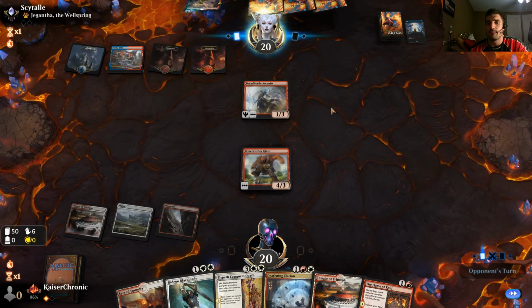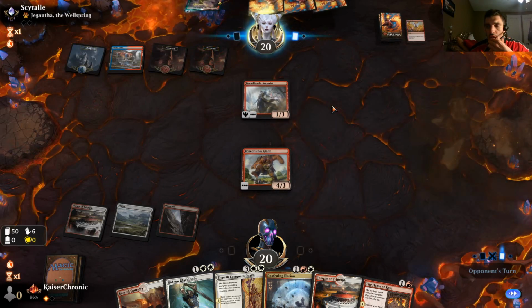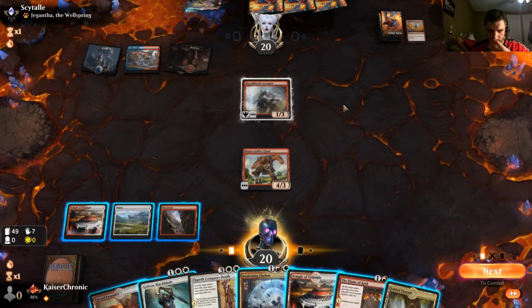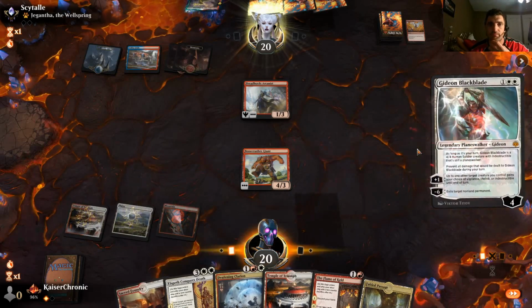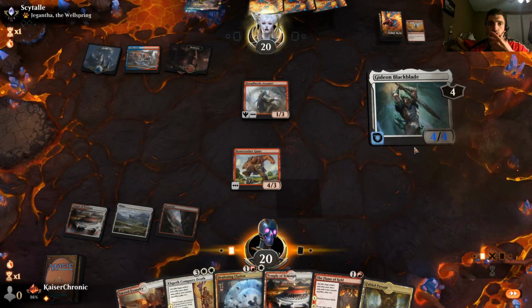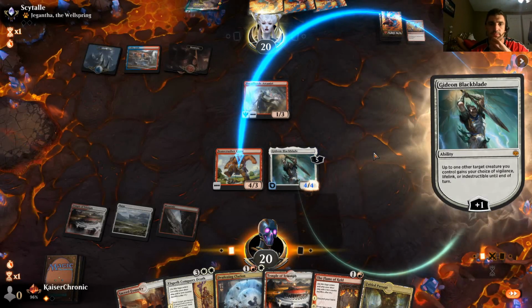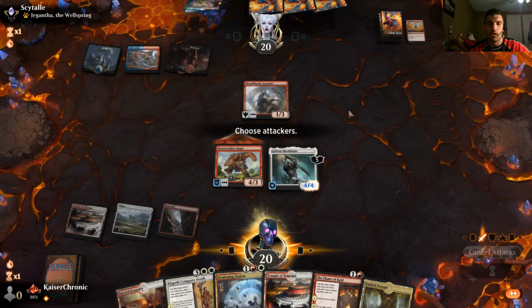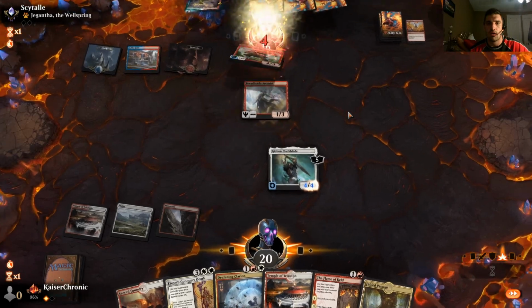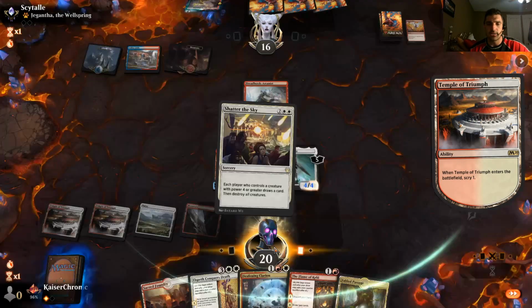Dreadhorde Arcanist. Got it. What else? Draws a card. Okay. I think I'm into playing Gideon here. Spell Pierce? No. Awesome. I think we'll just give this thing Vigilance, right? I believe in you, friend. Okay, gets in there. Let's play that. Shadow Sky is beautiful. We'll keep that on top.